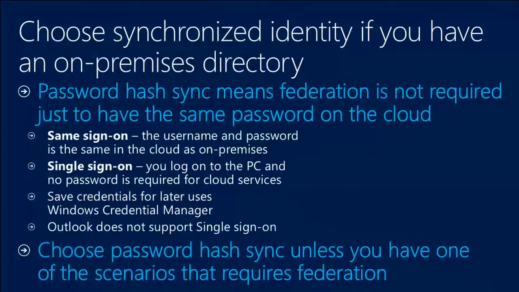So password hash sync is a relatively new feature. It came online in June last year, June of 2013. And prior to that, lots of people, when deploying Office 365, would deploy ADFS just to get the same password on premises and in the cloud. So this change means you don't have to use ADFS just to get the same password on premises and in the cloud. We sometimes talk about this as same sign-in.